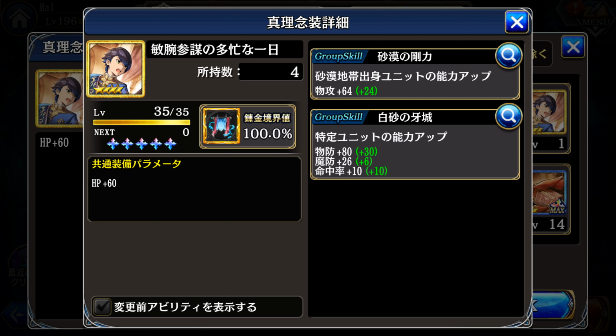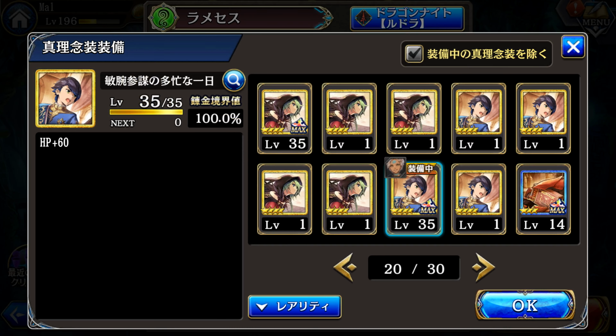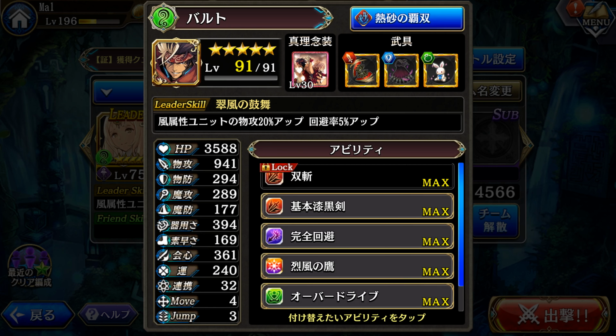This other group you see down here with the 80 defense, 26 magic defense, and 10 accuracy, you don't have anyone on the field who can actually use it. That's actually a Lyle and Ankh group, and we're not going to field them with our Desert Wind team. So I already did my review on Ramses, so I'm not going to go into detail on him. Next, we're going to take a look at Bolt.